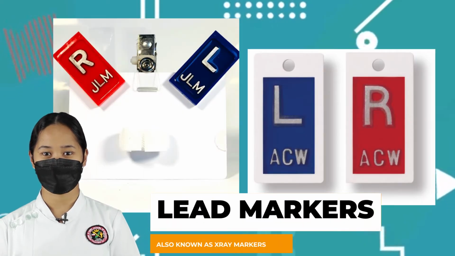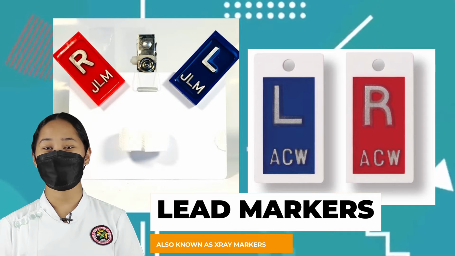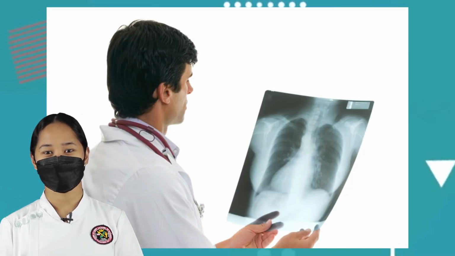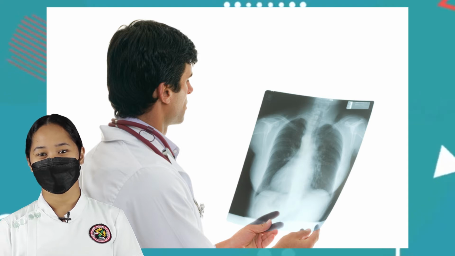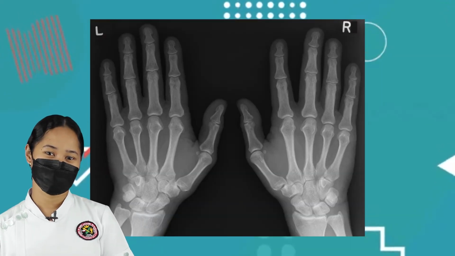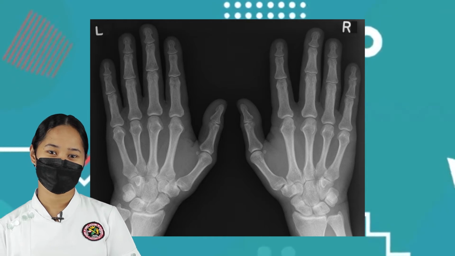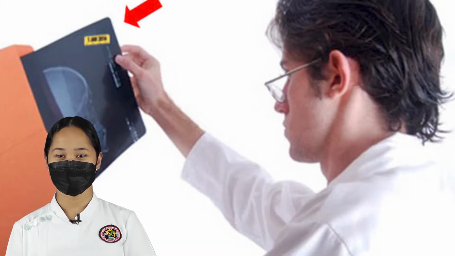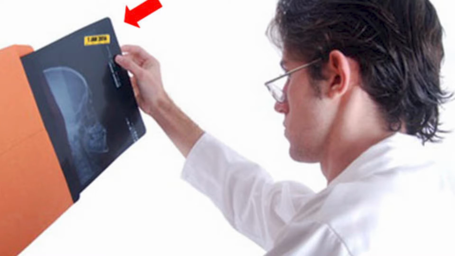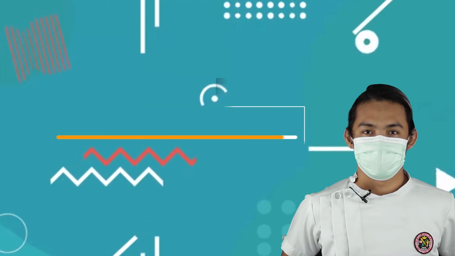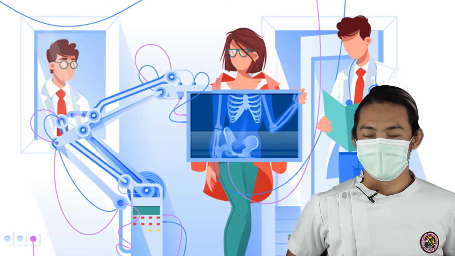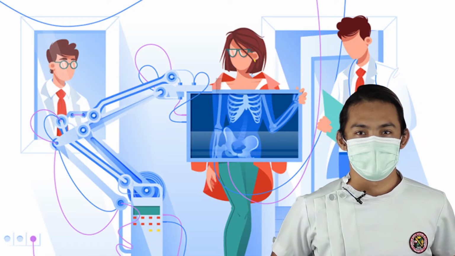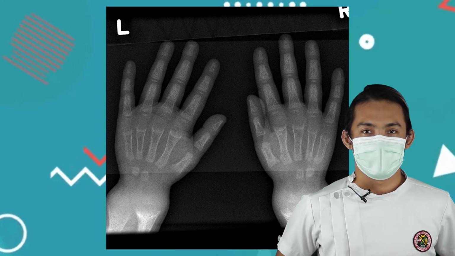Lead markers, also known as X-ray markers or anatomical side markers, are used to mark X-ray films. They are used on radiographic images to determine the anatomical side of the body, the date of the procedure, and may include the patient's name. The purpose of a lead marker is to mark an X-ray. You will commonly find markers in left and right letter options to clearly identify each side of the patient's body. By labeling the left and right during an X-ray, it can prevent future mistakes and confusion.